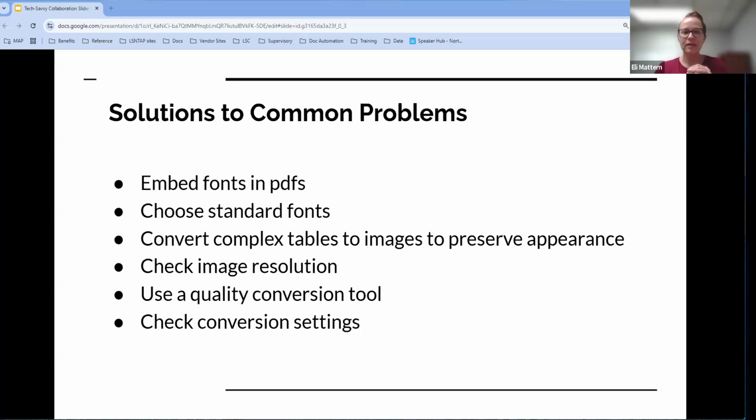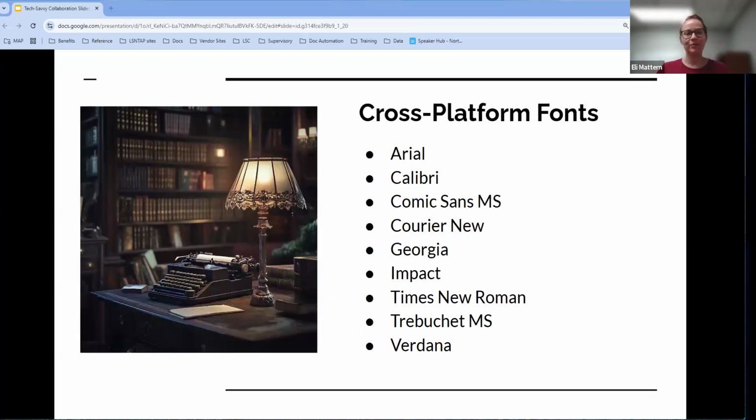Shellie, can I jump in here real quick? Of course. I just want to back up for those of you who don't think about fonts on a regular basis. Not all fonts are compatible with every browser. They're not all compatible with every website or every word processor, because there are some that are specialty fonts. There you go. And there are some that are cross-platform fonts, like those which almost every browser and almost every word processor are going to recognize. And so when Shellie's talking about making sure you encapsulate your font in your Adobe PDF, that's what she's talking about. Just wanted to make sure we clarified.